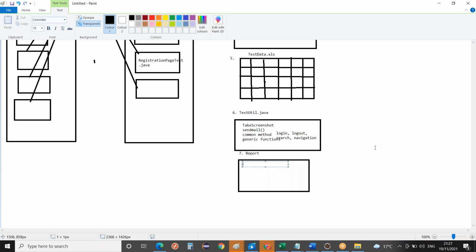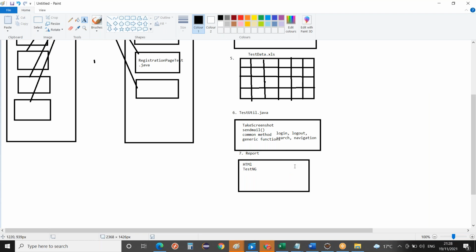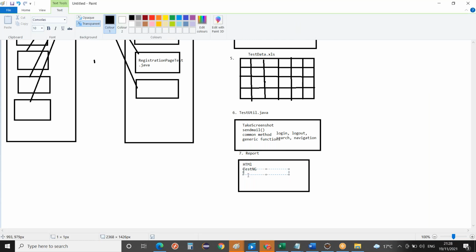There are some different reports, HTML-based reports. You can generate a TestNG report. TestNG has an inbuilt feature that will automatically create a report. And we have another, Extent report, Allure report, there are so many things.